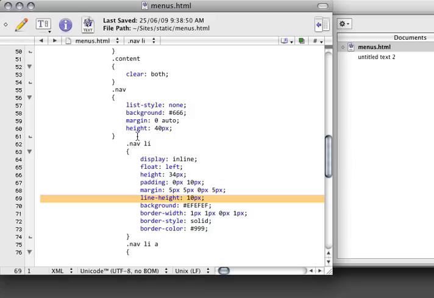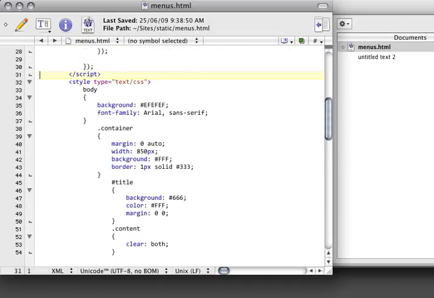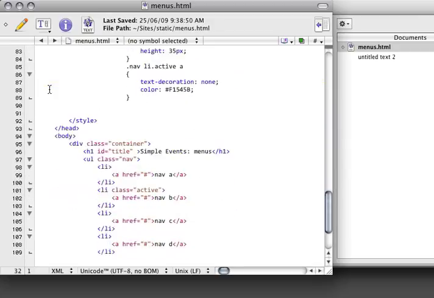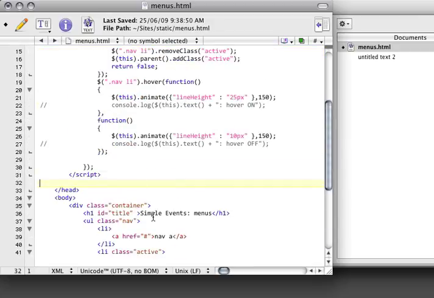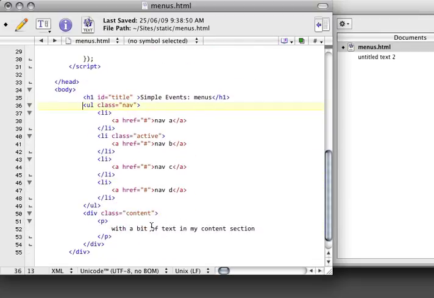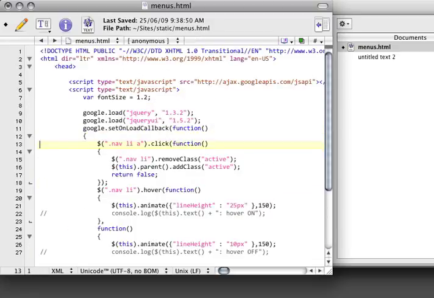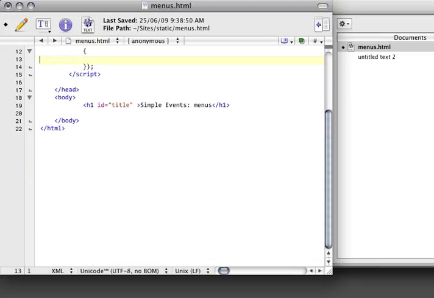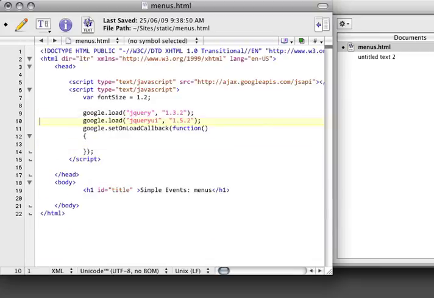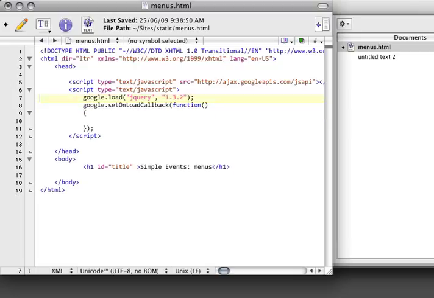So in this example, I'm going to start off by just clearing what we did in the last example. So we're going to delete our style tag here. We're going to get rid of our container class here. We're going to get rid of all of this that we've got right here. And all of this code that we wrote in the last example, I'm going to get rid of that. And I'm also going to get rid of the loading of the jQuery UI library, since we're not going to use that, or the font size variable. And lastly, I'm just going to change the title of this project to DOM manipulation.